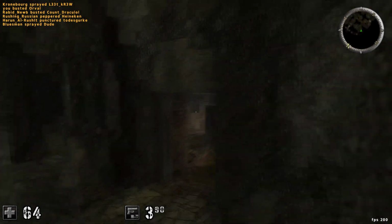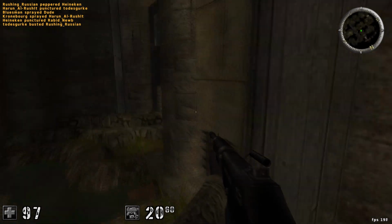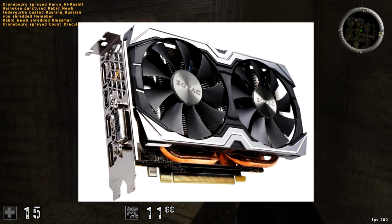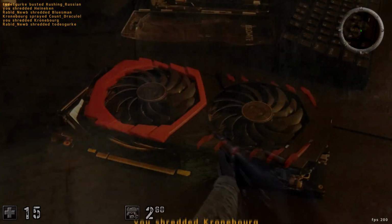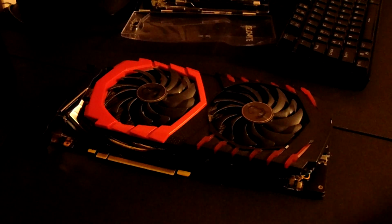Following the crash of Bitcoin late last year, miners are selling their cards left and right for dirt cheap. At first, I picked up a Zotac 1060 6GB from a former Bitcoin miner, but unfortunately that died about 20 days in. So I returned it and got an MSI Gaming X 1060 6GB, which by the way is an absolutely massive card, but the thermals are amazing. This thing wouldn't hit 70C if you ran it in a desert at noon sharp, I swear to God. And up to now, it's been the card I've been using.